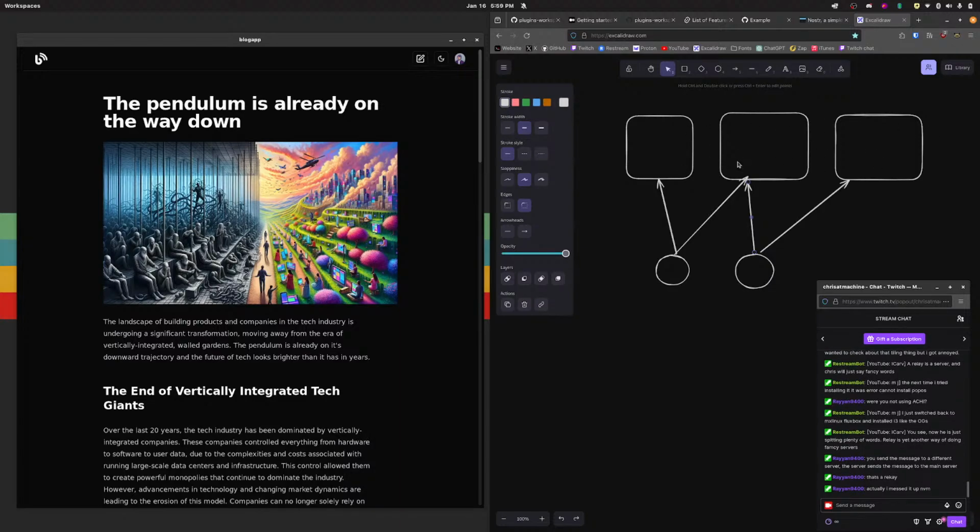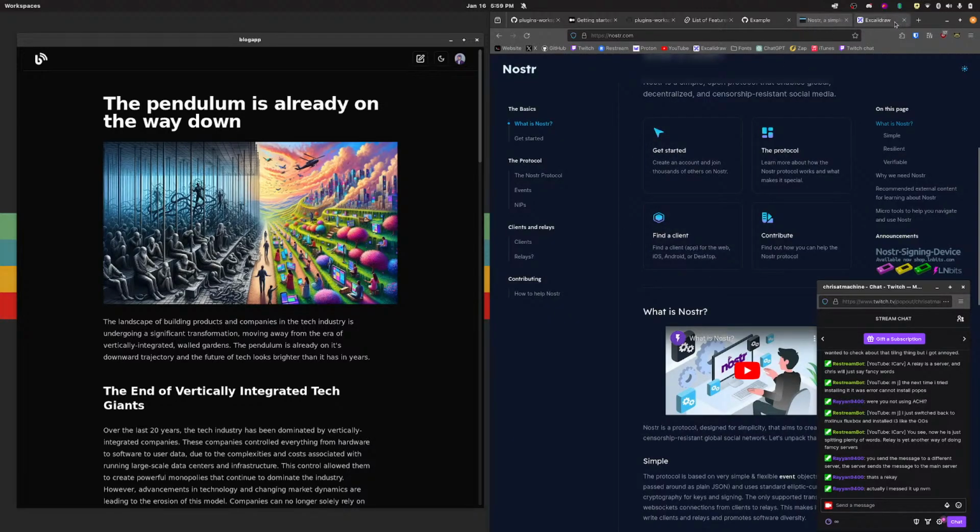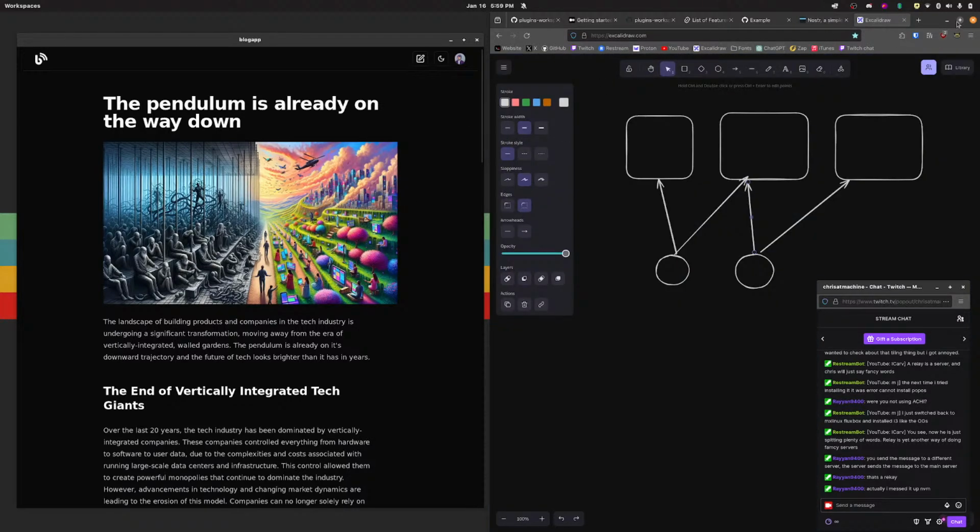Each one of these clients just writes to these, and each one of these clients can read from these. And we all use the same exact event type, one JSON object. With that you can do a lot. I'm not doing a great job explaining how this works with this little box and circle thing, but we can build things.